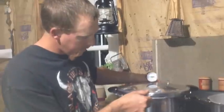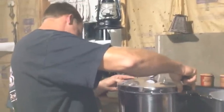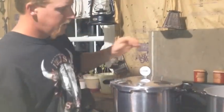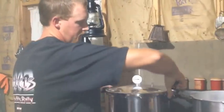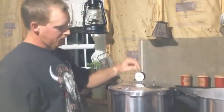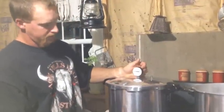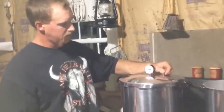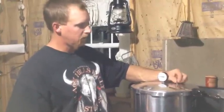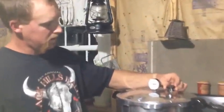It's tricky — you have to have the lid exactly lined up or it fights with you. Once it's on, you twist the top and these grooves lock everything down. This is your pressure gauge. What will happen is when it starts heating up, you'll start having steam coming out the top, kind of whistling a little bit. Let that go for a bit, and then this cap goes on right like that. I'll show you the hole on it — it's basically a weight that sits down on the vent, and the pressure comes up through there.